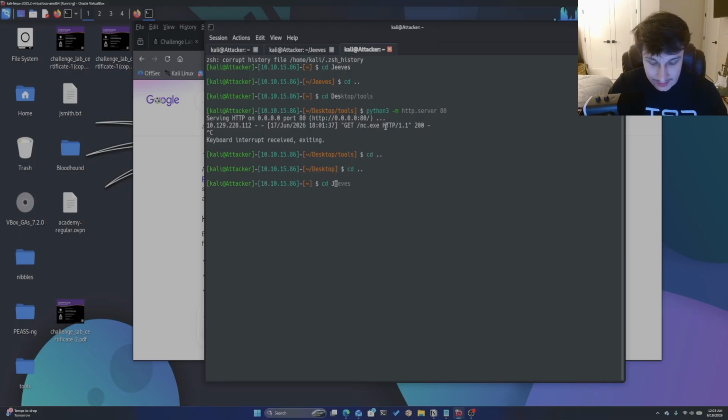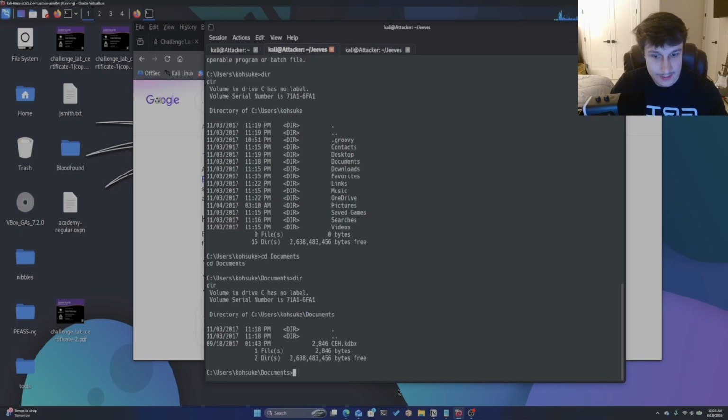cd into Jeeves. Do impacket smbserver, share, smb2support. Yeah, that's right. PowerShell. Let's do copy. Doing this right.